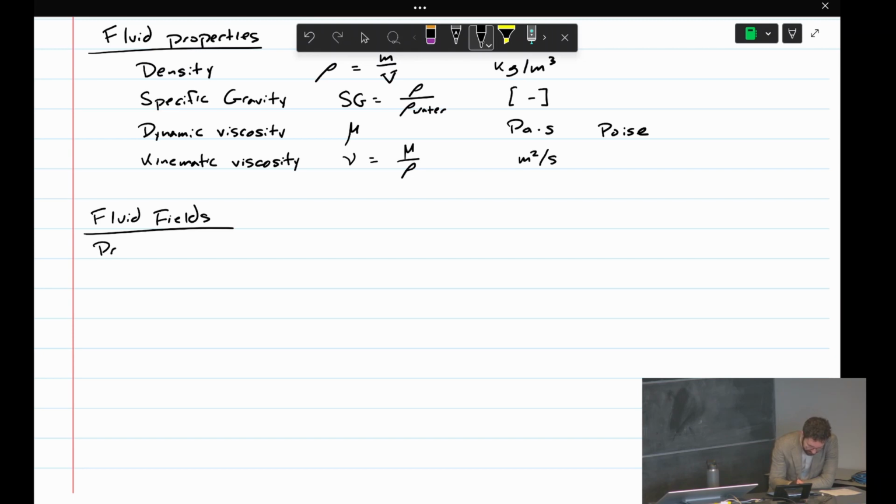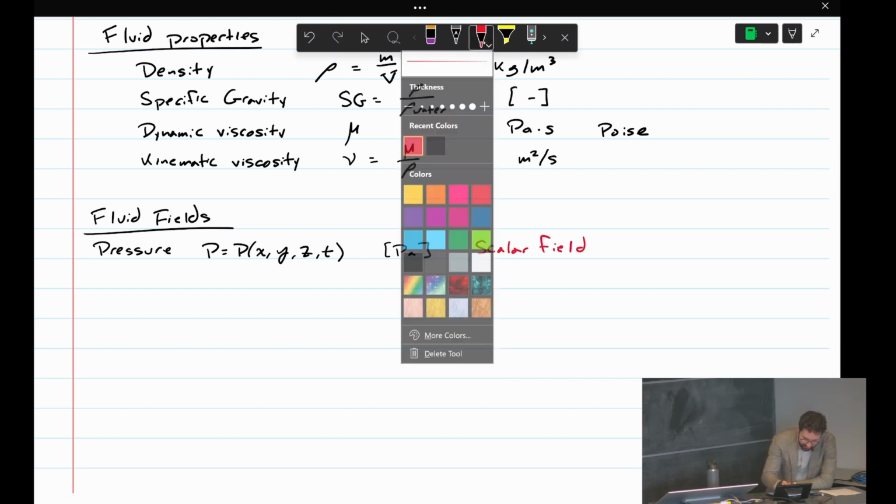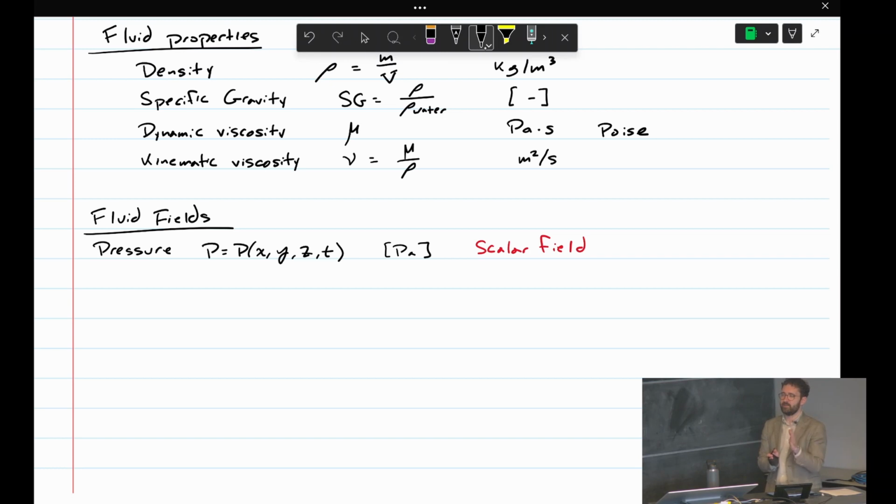Okay, so we talked about pressure. In general, pressure is a scalar field that is a function of 3 different dimensions, with units of pascals. We say that the scalar field pressure acts in all directions at a point, which means if you take a plane, it acts normal to the plane. So it acts normal to a surface in all directions at a point.